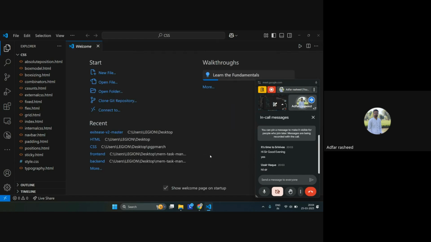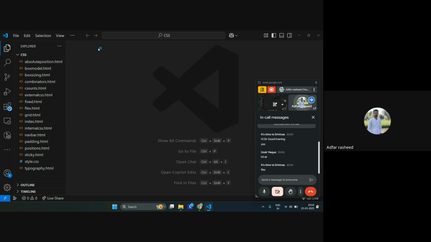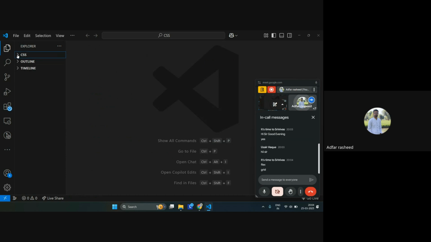In our previous discussion that we had on Thursday, I guess, we discussed a few very important concepts, right? We understood what layout actually means.